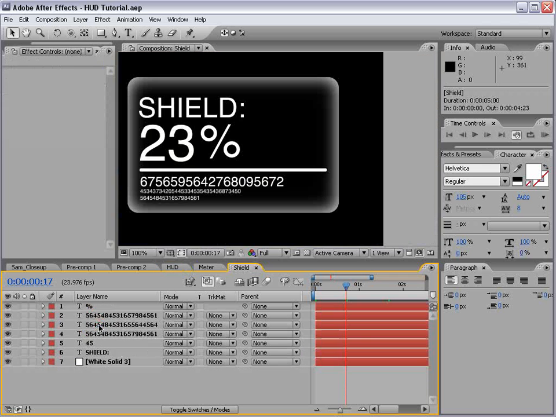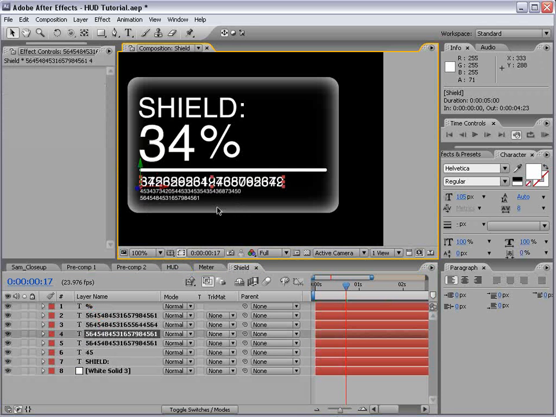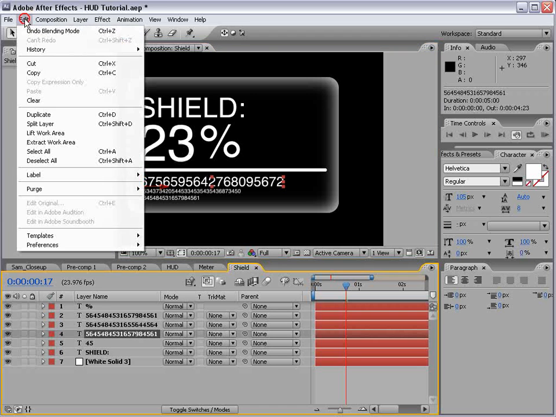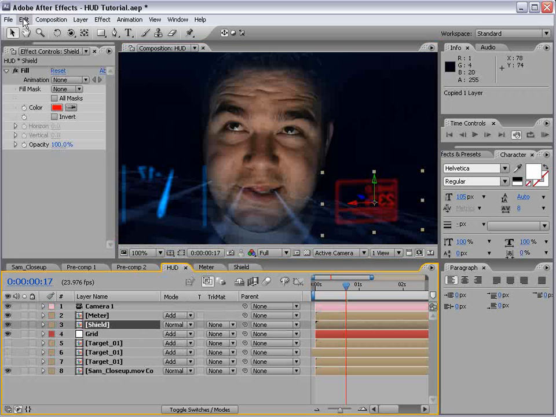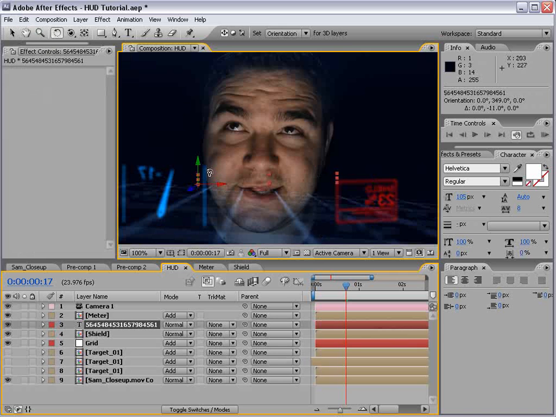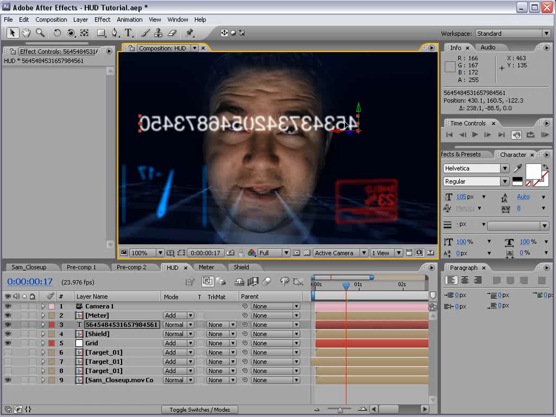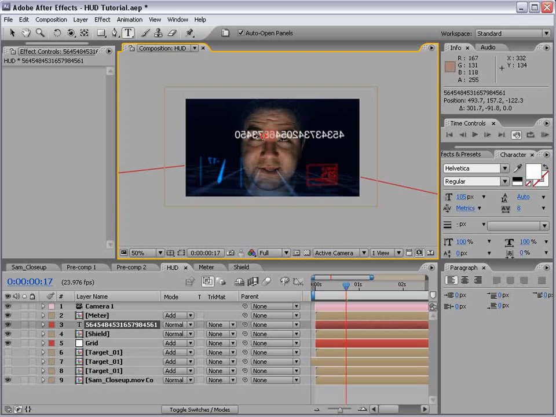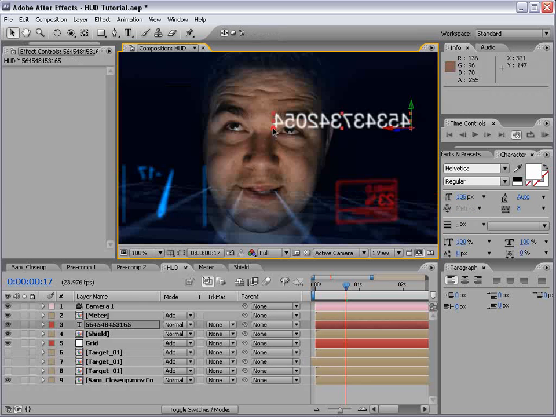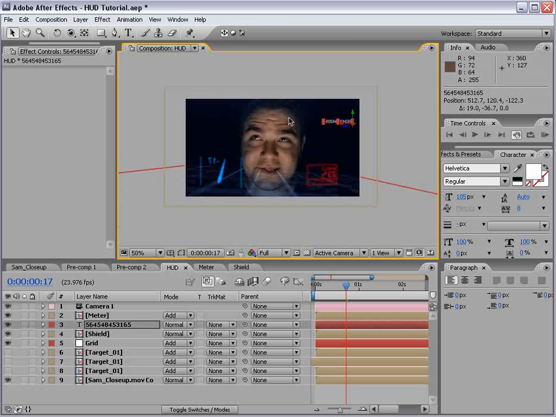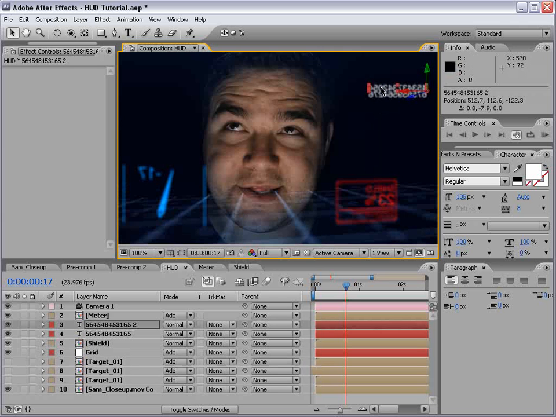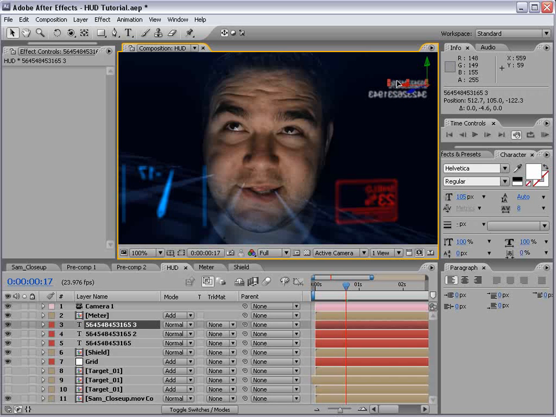Maybe we could go into the shield, take one of the text layers that's randomly generating numbers and copy it, edit, copy, and then go into the main comp and paste it. And then we'll flip it around so it's facing him, and then we'll move it back in 3D space, and maybe we'll take a few numbers off of it and scale it down some. And just put some information up here, just to make it look kind of random. Maybe add a few extra numbers and letters, who knows.